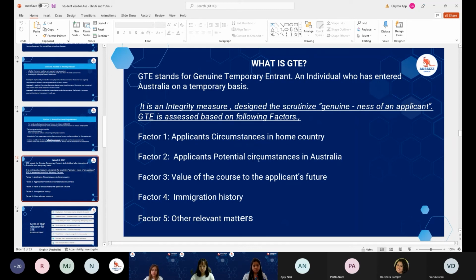As well as the student's immigration history. There are a few applicants who have a few rejections in their visa history, or they have been on different visas during their stay in Australia. So while lodging the visa or making the GTE, we always recommend the student to mention their refusals, the reason for the refusal, what their circumstances were for that refusal, and their visa lodgement details.